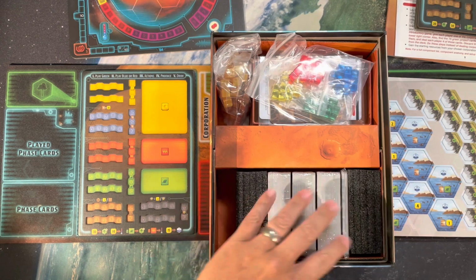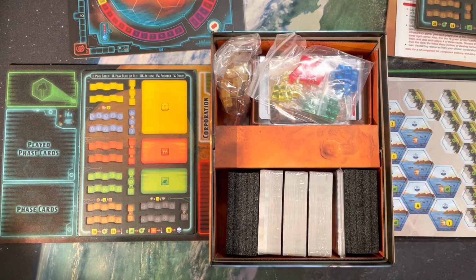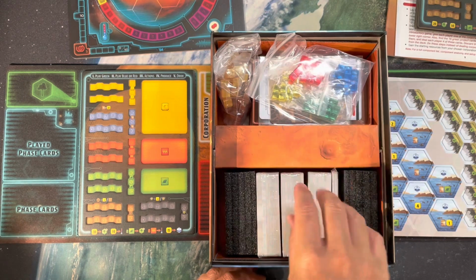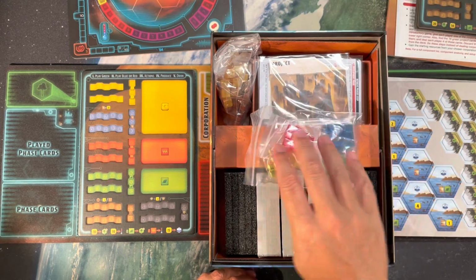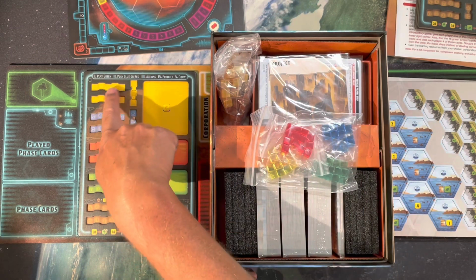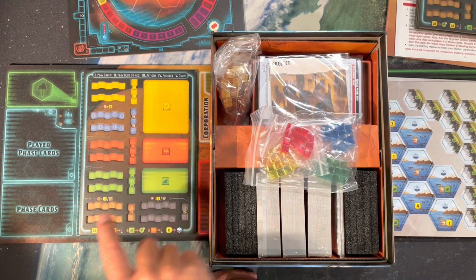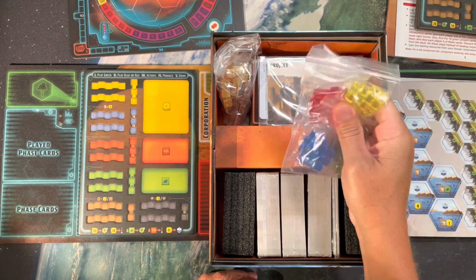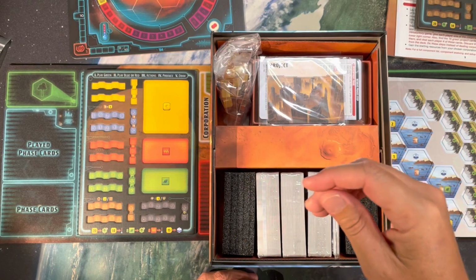So we've got some cards here. Plenty of space, it looks like, for sleeving the cards, possibly expansions. That's what I'm thinking. You have your various resource cubes here. These are going to be what track these levels here. Is there a brown? No. What are these for? I guess those are player colors. 1, 2, 3, 4. Yeah.